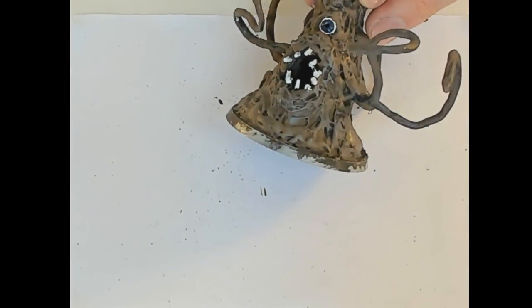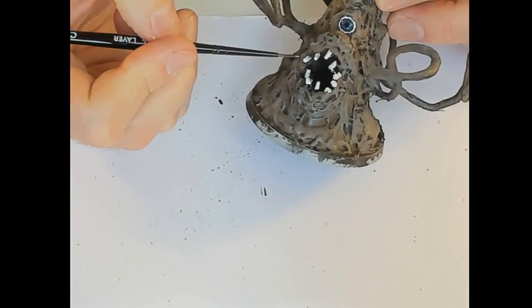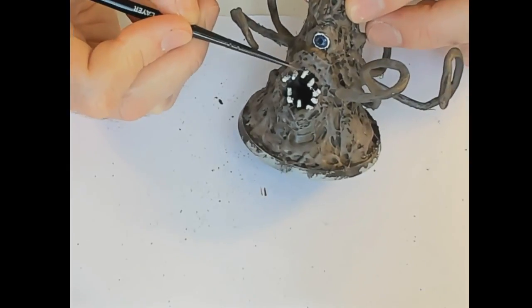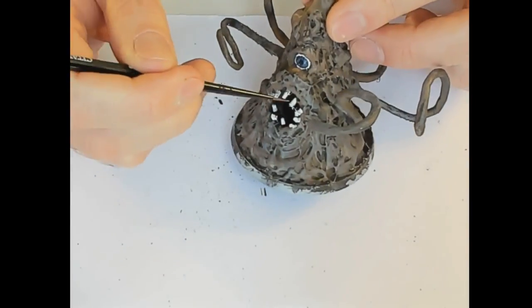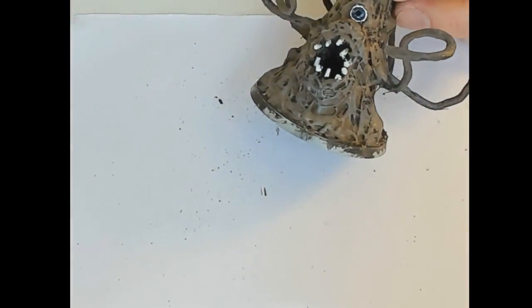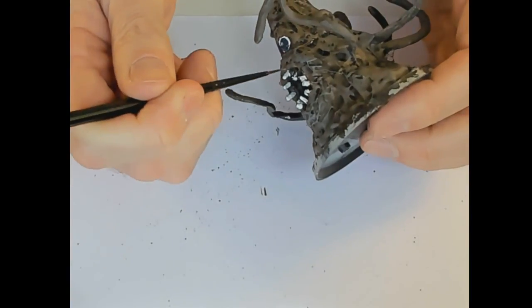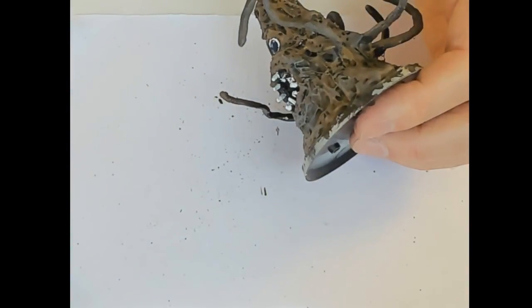Brilliant. Okay, there's the eye. Let's finish the teeth, because the teeth look a little bit on the pristine side. So we'll stroke just around the outside of it, down the bottom where it meets the gum. Probably putting a wash over there would be the smart thing to do, but I'm not going to do that today. None of this paint's dry enough to really pull that off. I just don't want it making everything bleed.